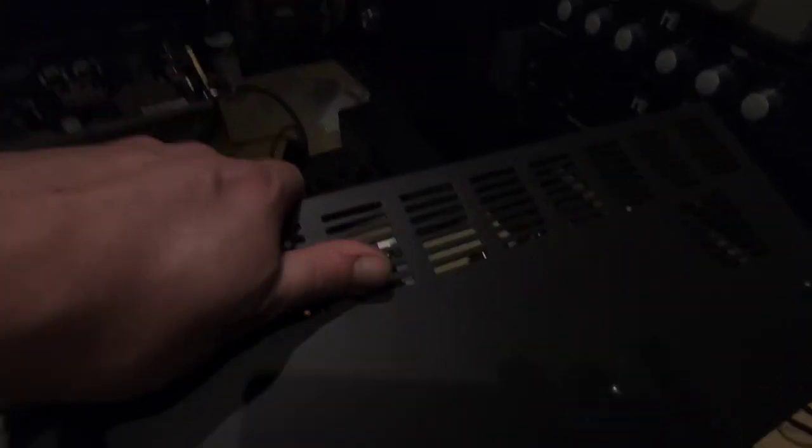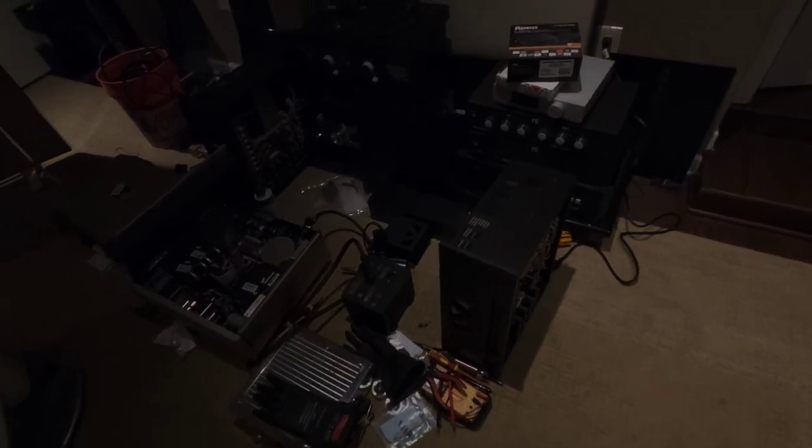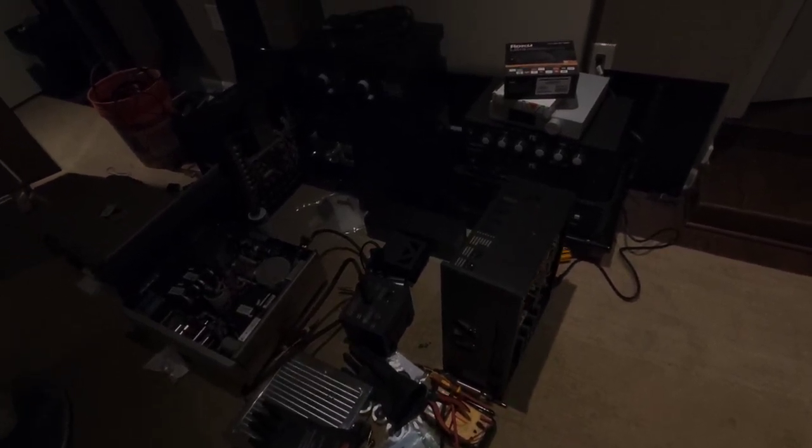I've been poking around in these — these are my mono blocks, the Vera Star monos. Look at that, those are all KT120s, eight of them per chassis. You think there's some power? Pentode power — it's awesome. I'm re-biasing: I had KT88s and I put KT120s in and now I have to re-bias them. I made a full wave bridge rectifier out of little diodes, soldered it together, covered it in polyimide tape, and wired it in to give more negative bias so I can get these things biased up. I'll have that done within a week.